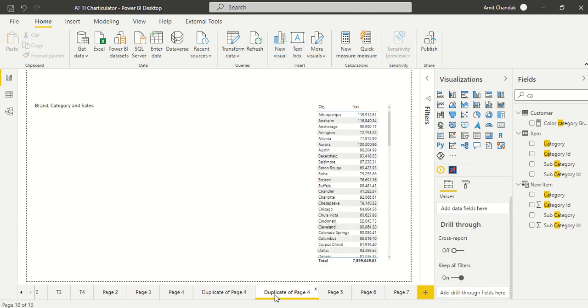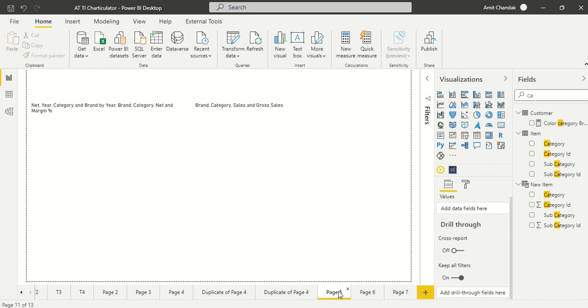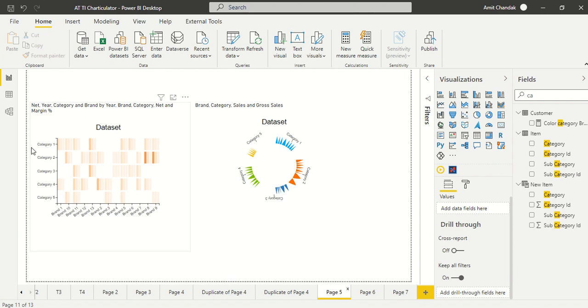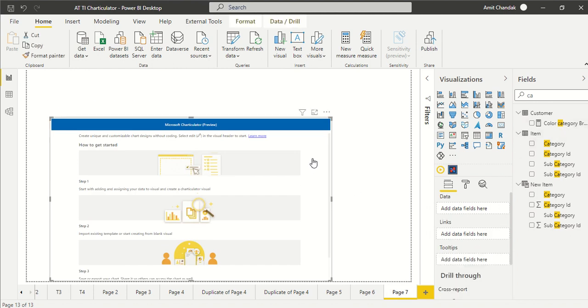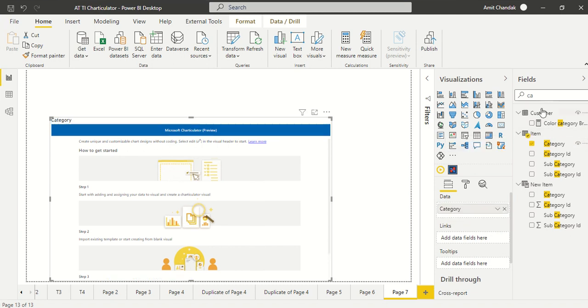So what I'm going to do is let's take what we have done here. Let's see. So we have on this page branch and category, and let's say net sales, and I'm going to tell you the secret about these 4 which we are getting out there. So we'll click here, and category we already have, so let's drag it. Let's drag brand also.